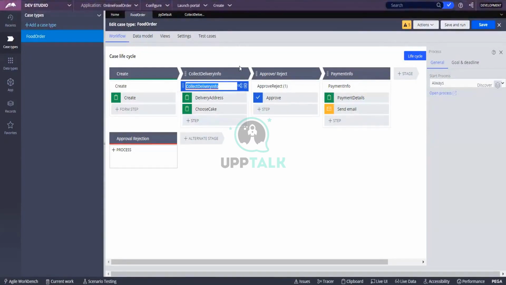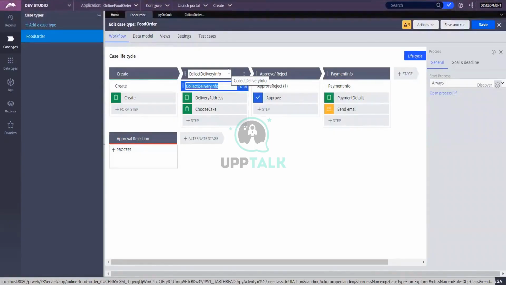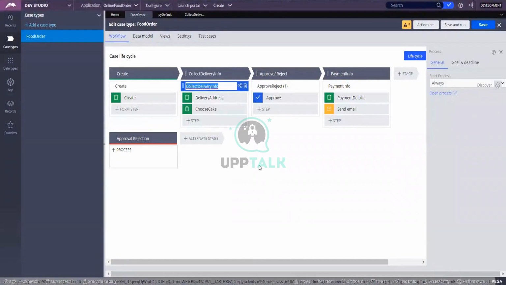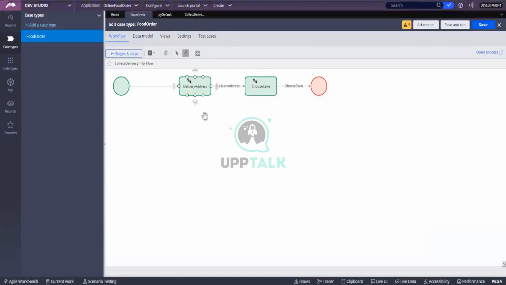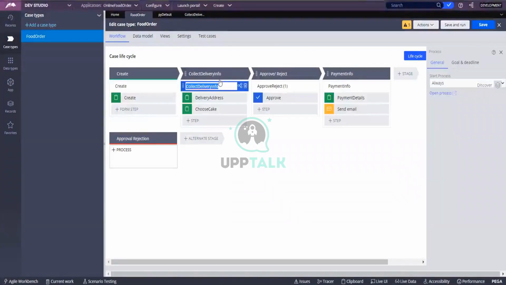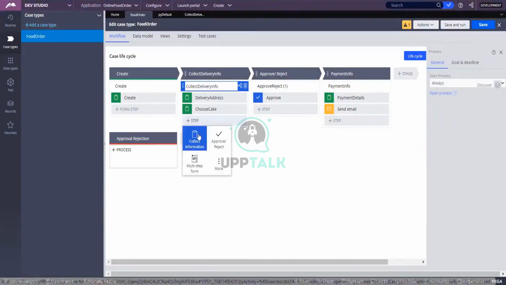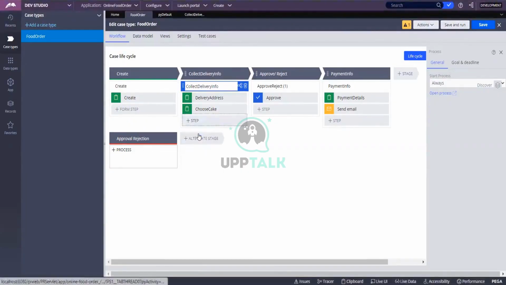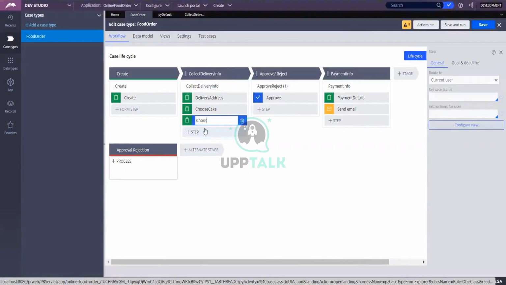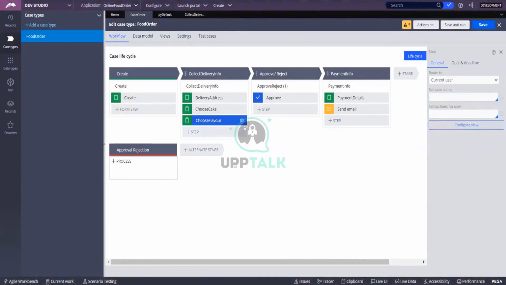Whenever you make any change to the life cycle, what will happen? In the background, the flow will get changed. If you have added one more step below, then what will it do in the background? It will add one more assignment shape here, right? See, that is what I am telling. The life cycle is nothing but a flow. You try to add one more step, any dummy step. Click on that. Click on some test you can add here. Choose anything. Apply promo or something you add here. You just save this one.